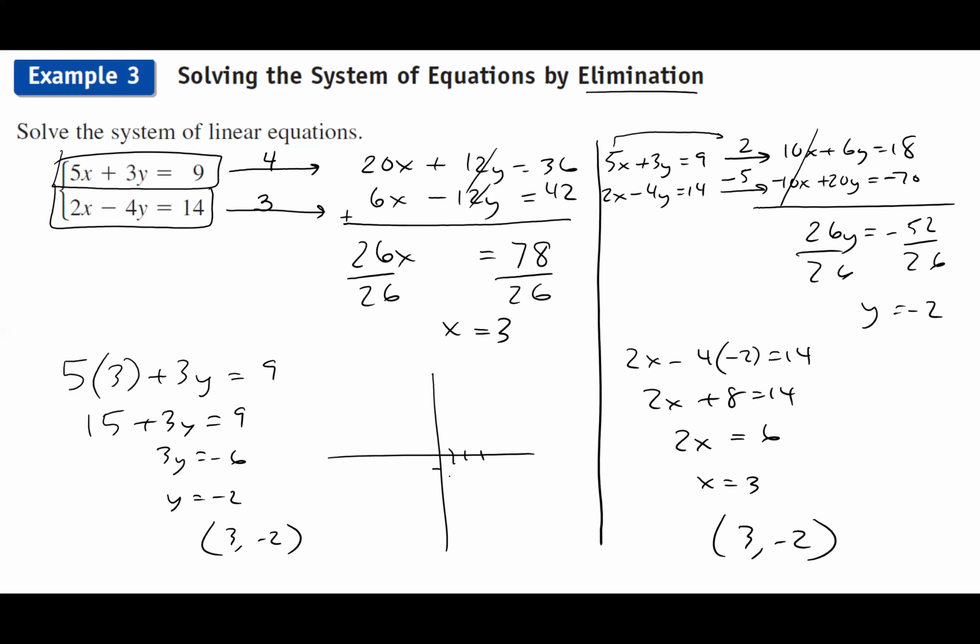1, 2, 3, 1, 2, 2 lines. One coming down maybe like this, another one going like this. And where's the intersection point? 3, -2. Okay, so now the question is this. If I have two lines on a plane, what are the different possibilities of them intersecting or not intersecting? This one is 100% that it's gonna intersect. This is one intersection point, or maybe we can say one solution.